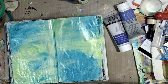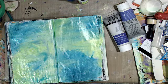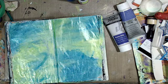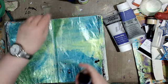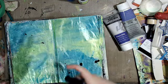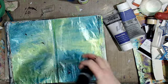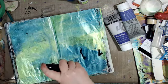Let's use this one. Don't even know what color it is. Golden lamp something. Well, I guess that one's clogged. Good job, Jean. Good job. These are all Lindy's. Wow. Big time clog.